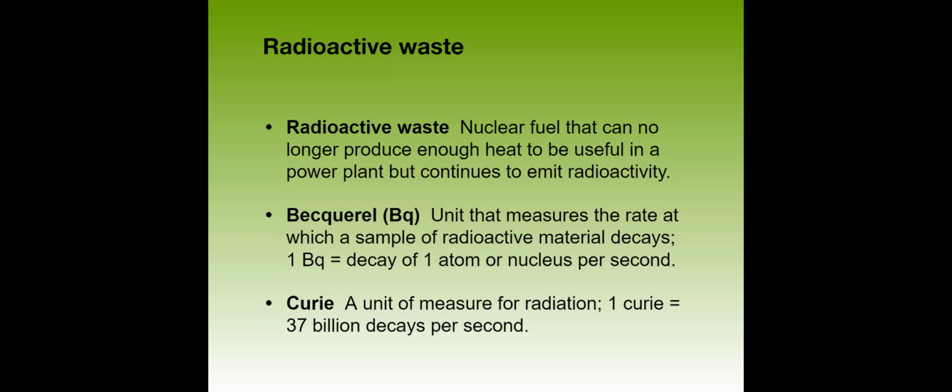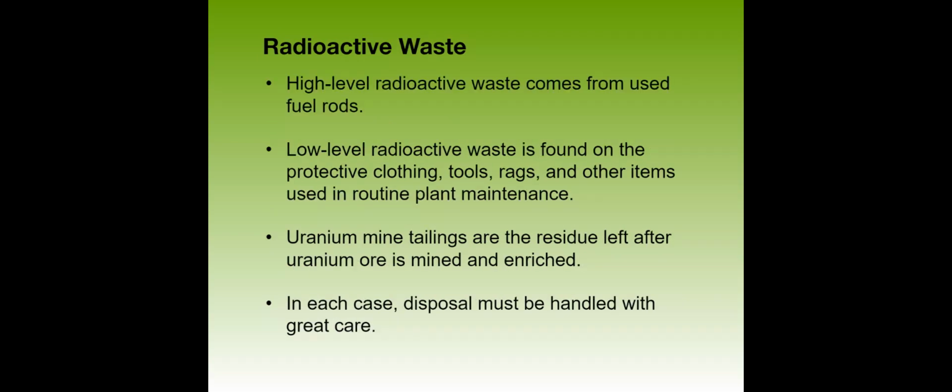So there's a becquerel, that's how you pronounce it. It's the unit that we use to help kind of measure radioactive decay. And a curie, named after Marie Curie, is a unit to measure radiation. And so they monitor this very closely. And if you work in a nuclear power plant, they monitor you very closely as well to make sure that you're not becoming exposed to too much. So those used fuel rods, they have to do something with them.